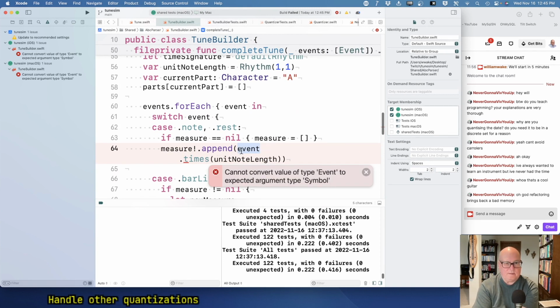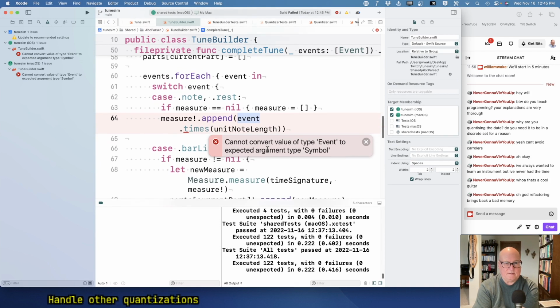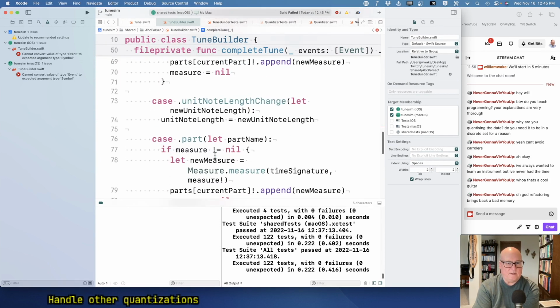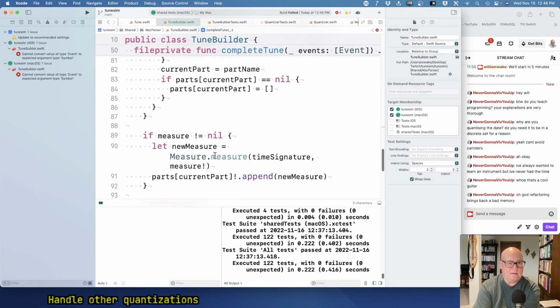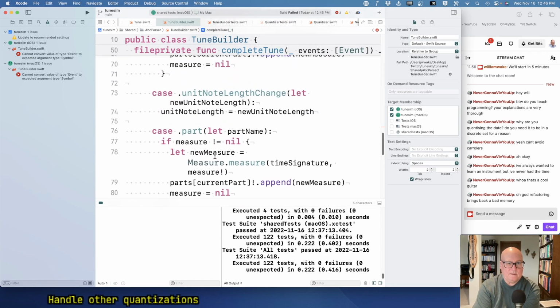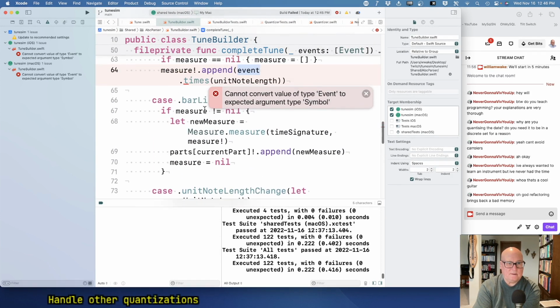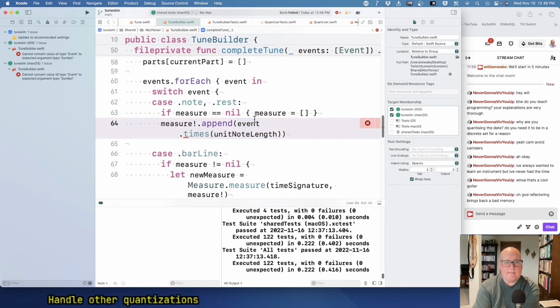Okay, if it's a note or a rest, I don't see who else is messed up. Measure.append. Okay, so if we have a note, we just want to append it.